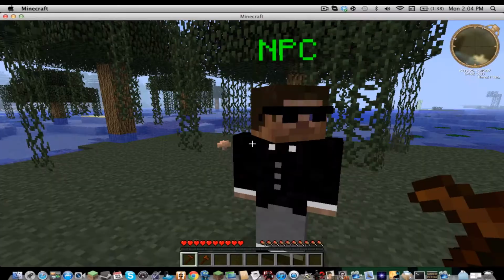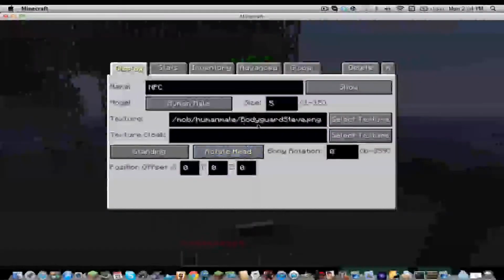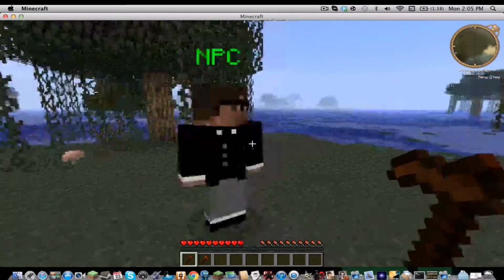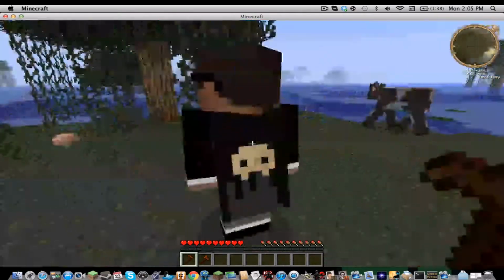So then you have that. Right click if you want to edit him. You can click from human male. You can add a cape if you want. We will make it a skull cape. Now he has his cape, so wherever he walks, he looks boss.